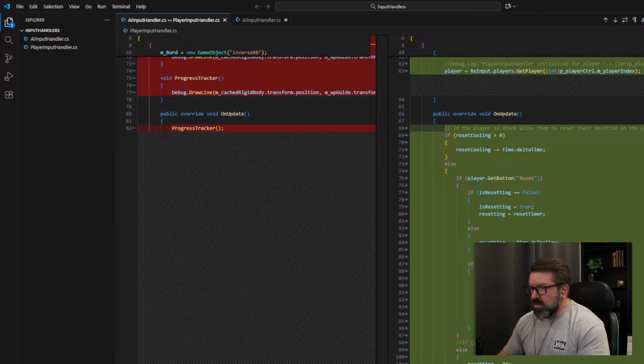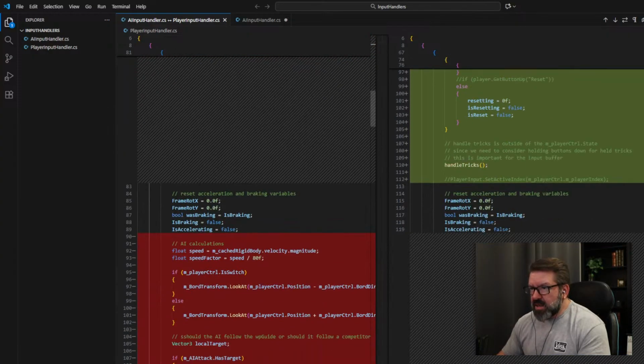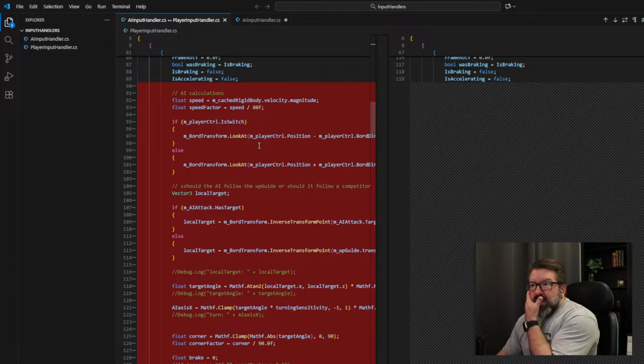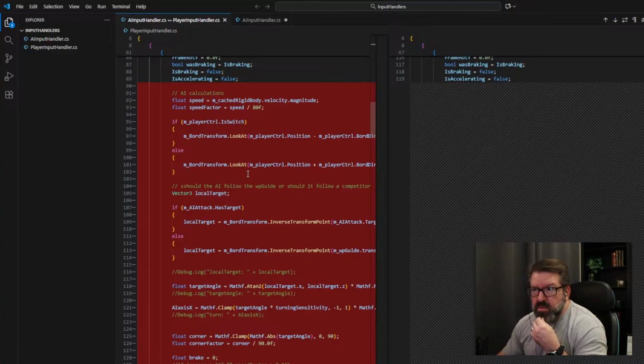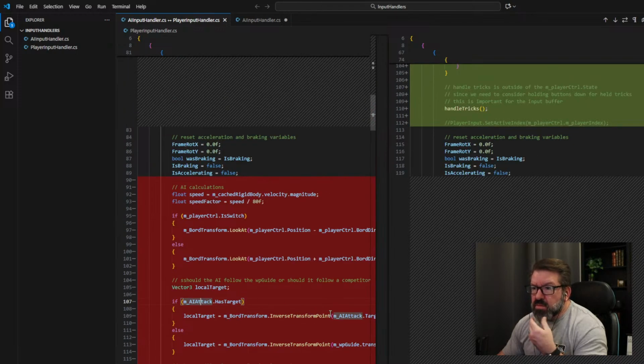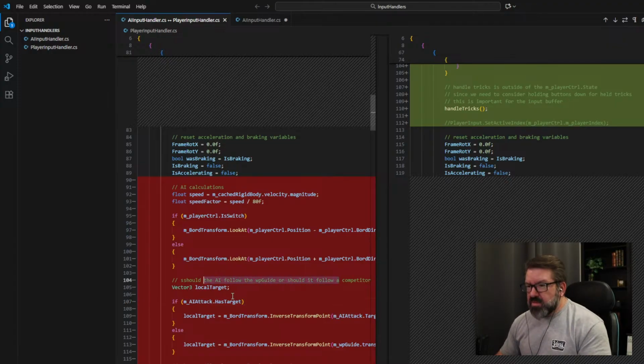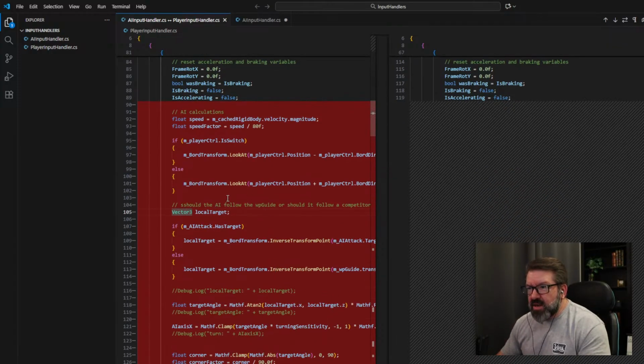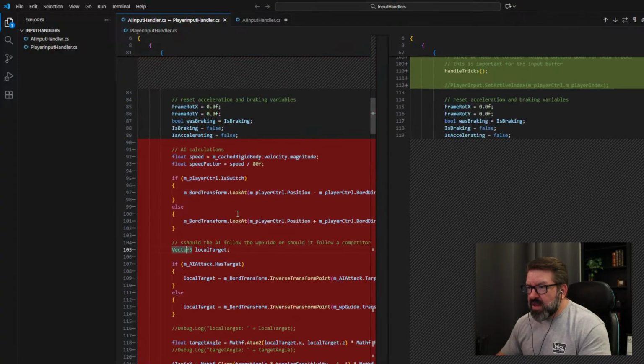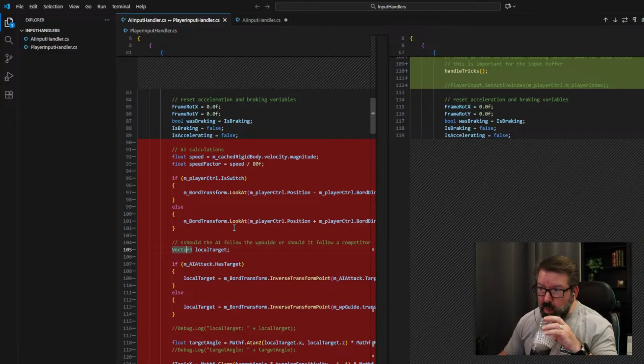Okay, this all has to do with reset. I'm gonna leave that. That's kind of cool. It's checking to see if we've got a target to attack, it'll follow them. I will say it does lock on a little bit too hard sometimes. I'll have to update that at some point.